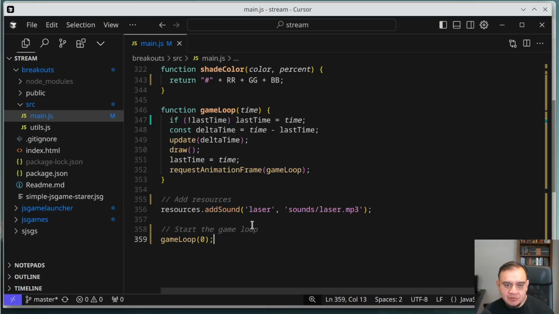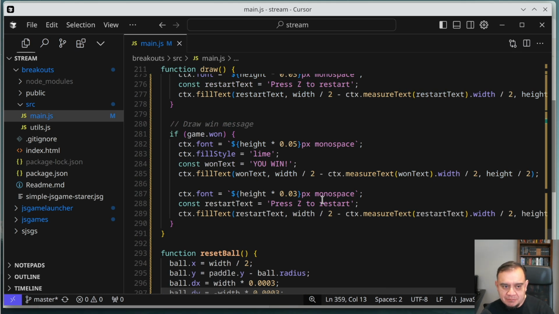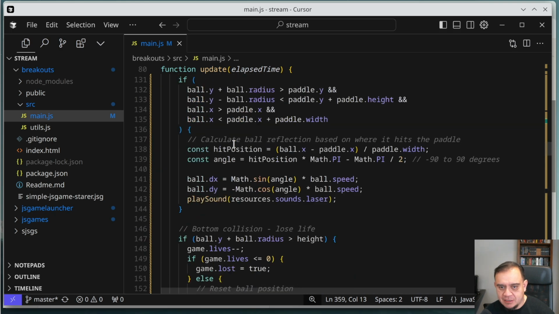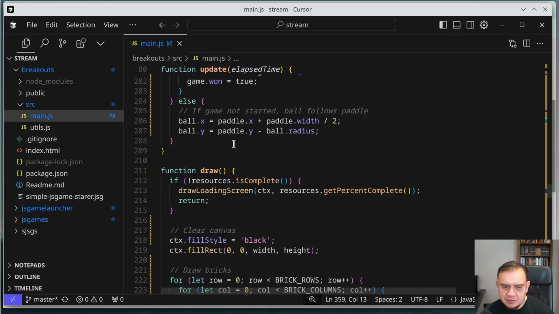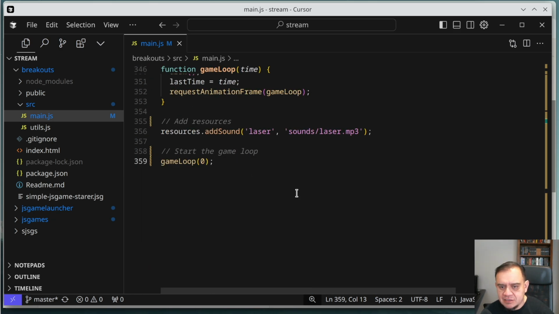So back to the game code here for a second. What's nice is since we started with that template, using Git we could see that there's been a lot of changes. Although this entire breakouts clone here was 359 lines. So it'd be really easy to add features, use better images, just do all kinds of stuff. And you could stay within the AI, or you can go in here and manually edit things yourself. It's just a nice way to get started, and we have a working game.